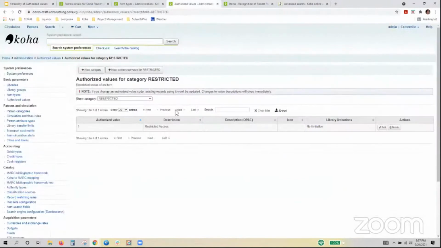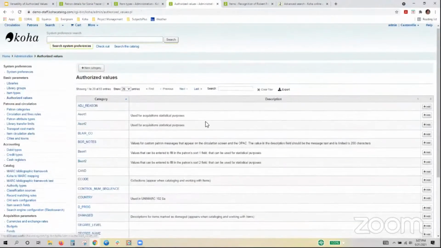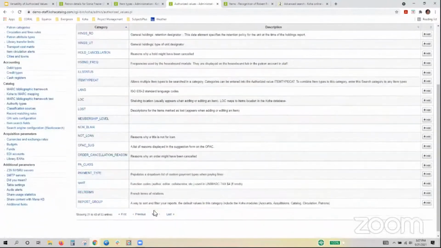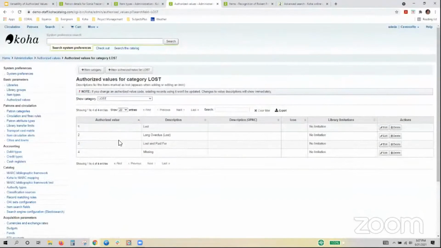Let's actually look at lost. It has more values in it. Here you can see for all of the different lost authorized values, their code is numeric. If you tried to create a new lost authorized value and gave it a text code, it would not work as you expect.